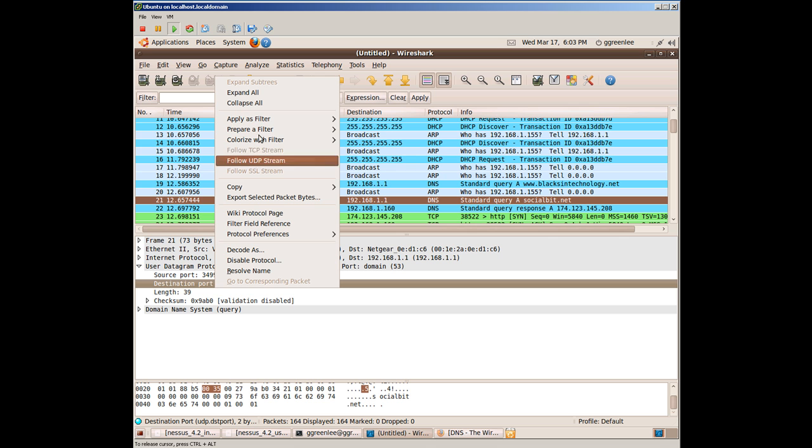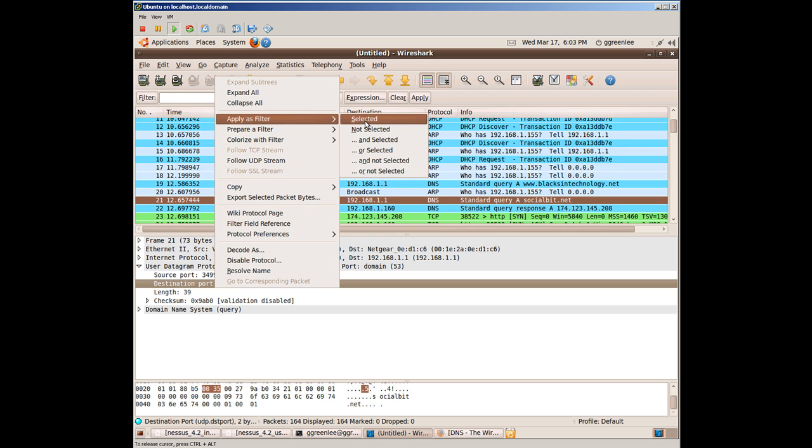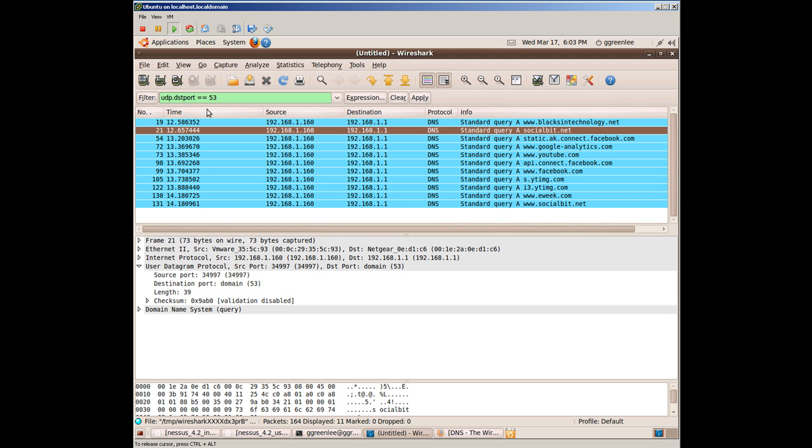You can right click, go up to apply as filter, go up to selected, and as you see here in the filter pane, it sets up a display filter where the UDP destination port equals 53, and you only see those packets for that display filter.